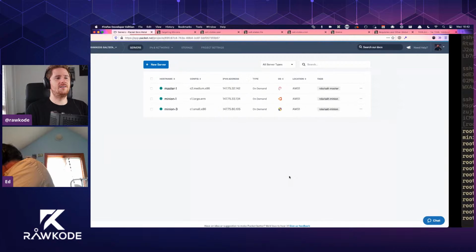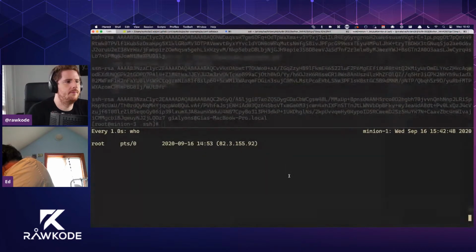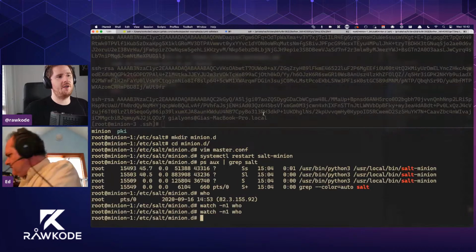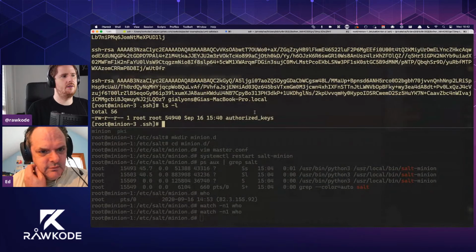And what's the address again? 147.75.33.134. Permission denied, public key. Now, I wonder if that's because I messed up the permissions on this file.